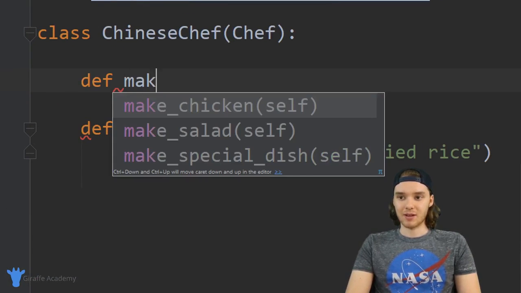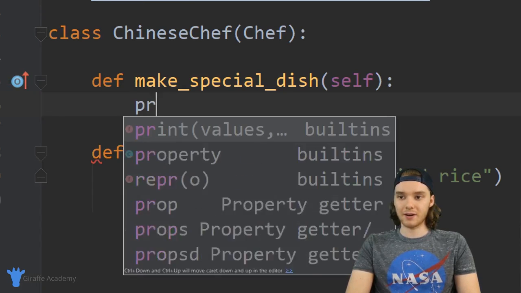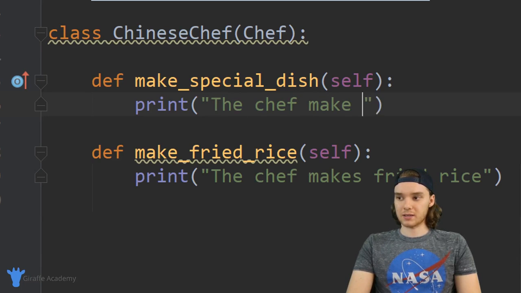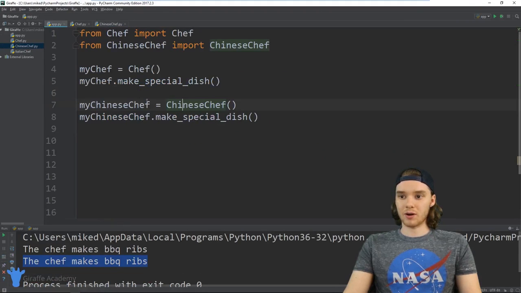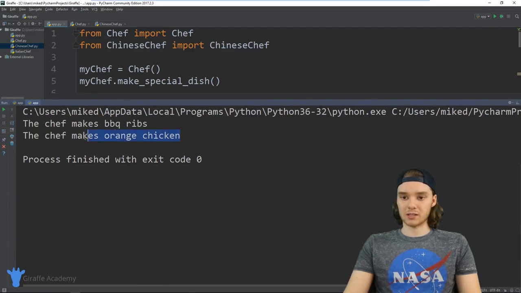So I could say def make special dish, and down here I can just override it. I could say the chef makes orange chicken. And now when I run this make special dish function, the chef's back to making orange chicken. So the Chinese chef will make his special dish.